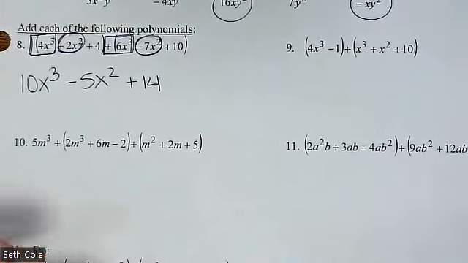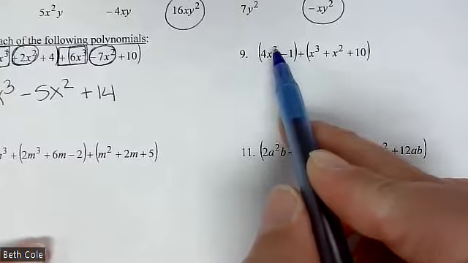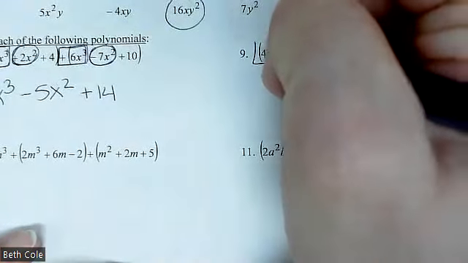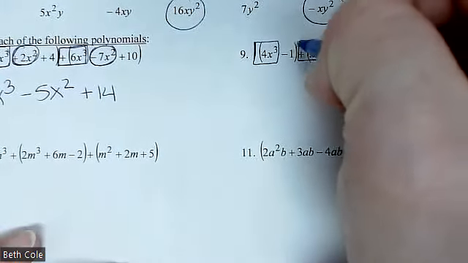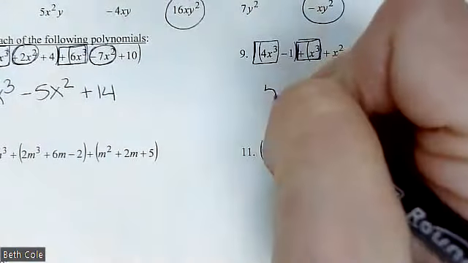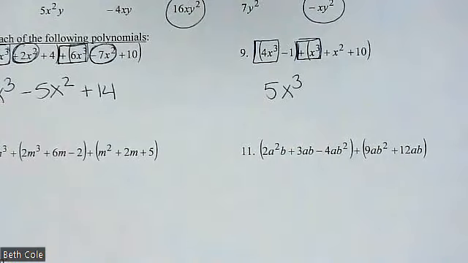All right, let's try another one. Look at this one here. Do you see another x to the third? Yes, we have 4x to the third. And now there's nothing in front of that one, so what is it really? 1. Good. So put them together and you get 5x to the third. Good. See, this is very difficult, right? It's just adding, all right?